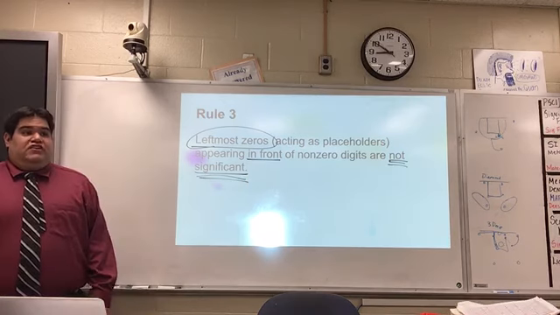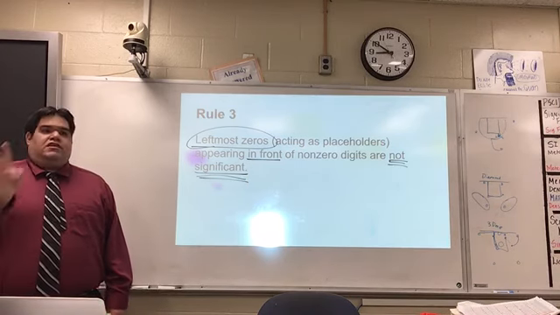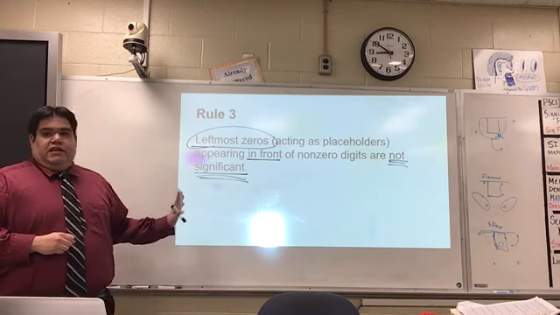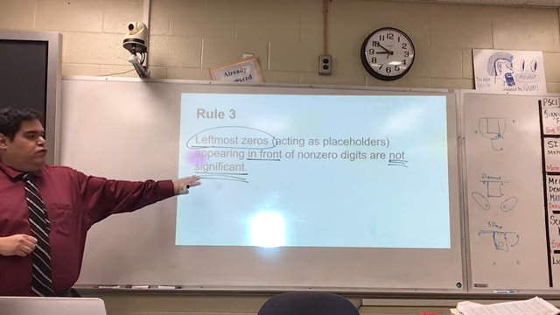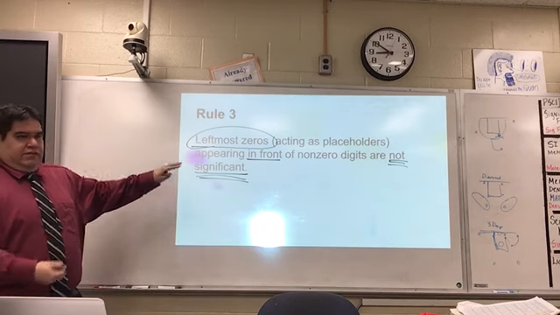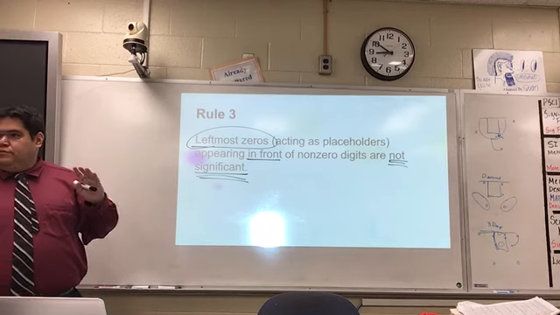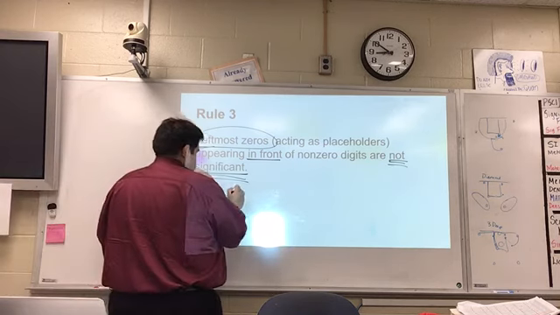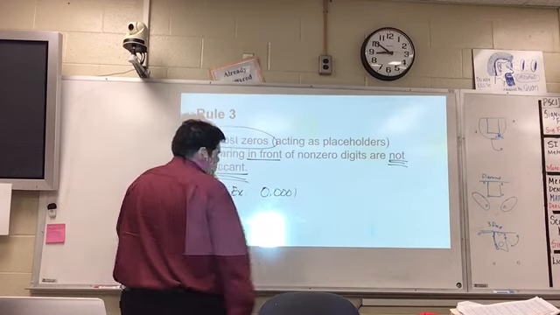All right? So now you got a rule that's telling you, like, remember, rule 1 says they are significant, right? Rule 2 says they are significant. Rule 3 is now saying they aren't. So pay attention to that part of rule 3. If you're looking at rule 3, you're now saying these things are not counting. Now let me go ahead and give you an idea of what leftmost zeros are. Okay? So I'm going to give you 2 examples of leftmost zeros. First of all, see that number right there?